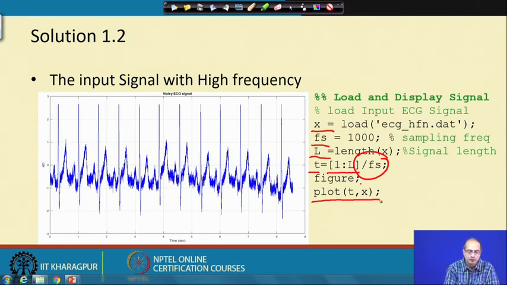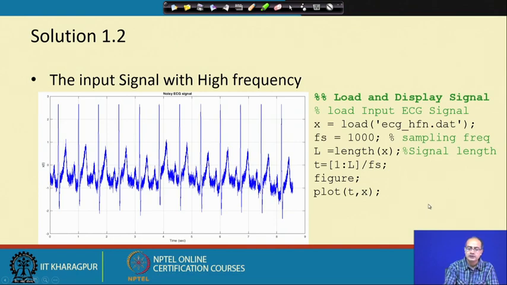Here we see the signal. It has a span between 8 to 9 seconds, and the amplitude on the negative side is about minus 2.5 or even more, and on the positive side it is also about 2.5. So, it is limited within that span. Okay, so we have the signal now.